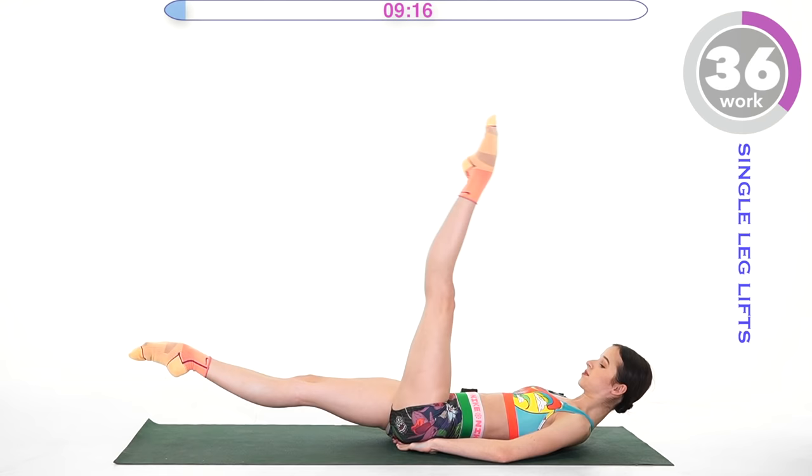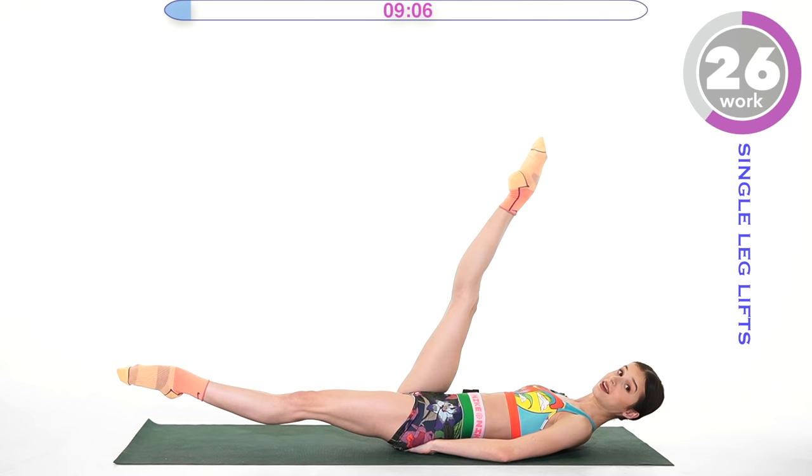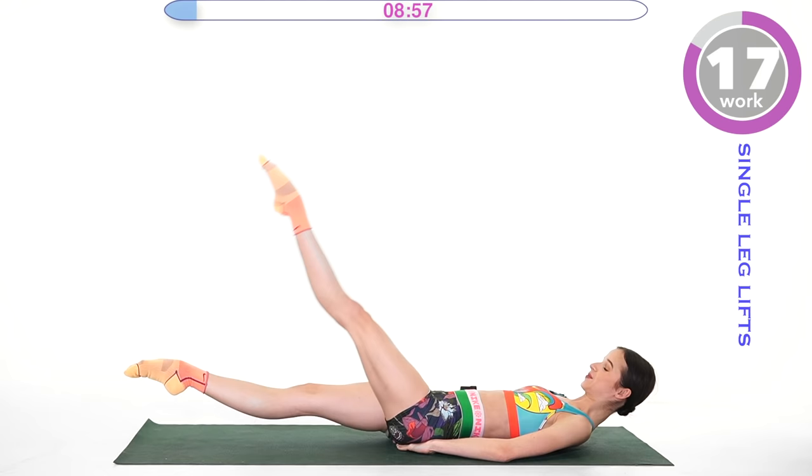Straighten the knees and point the toes. And get the lower back on the mat. Sorry, guys. And up. And up. 15 seconds. Very good. Great job, guys.